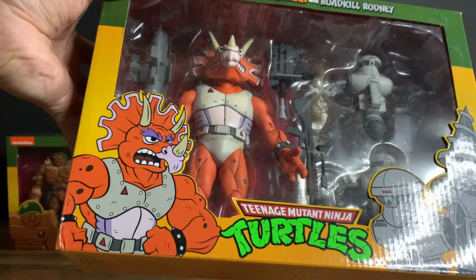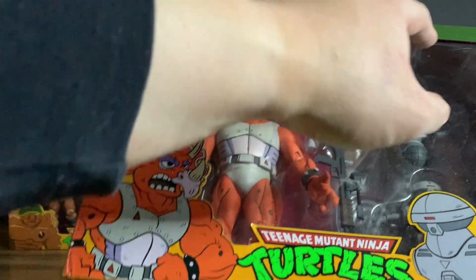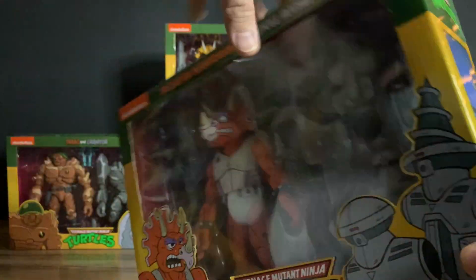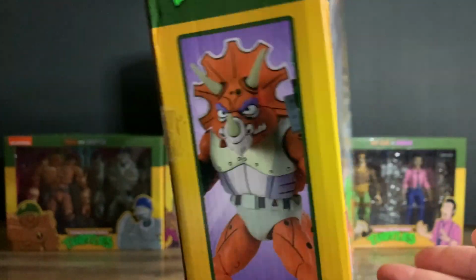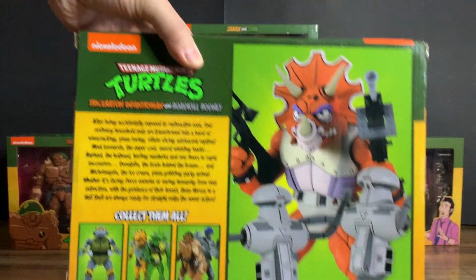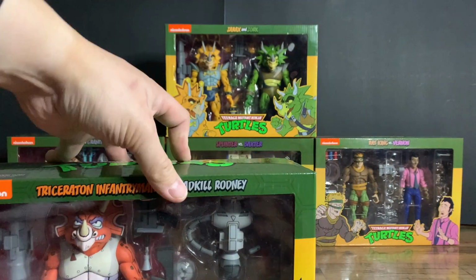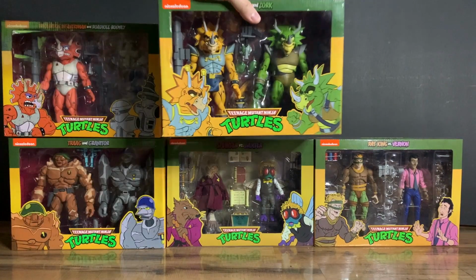Here we have them. Very cool. So it's mostly one figure, and I consider Roadkill Rodney as the accessories in my opinion. But we get him. Side of the box, Roadkill Rodney. Here we get Triceraton. Back of the box, very cool. There we have it. And it's always cool that Teenage Mutant Ninja Turtles used a lot of colors in their characters, and that's what makes it so enjoyable.